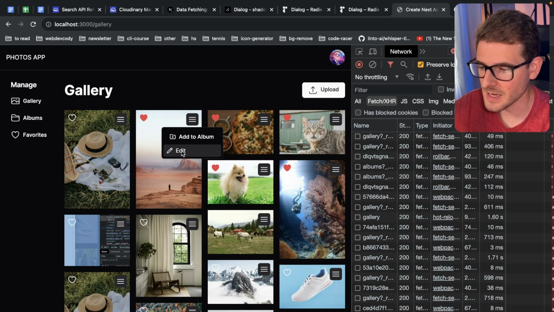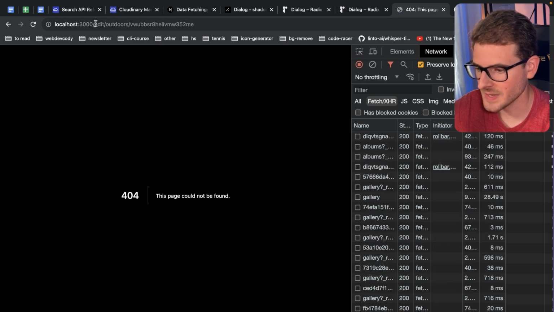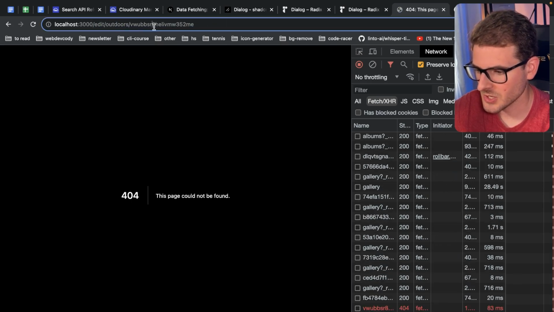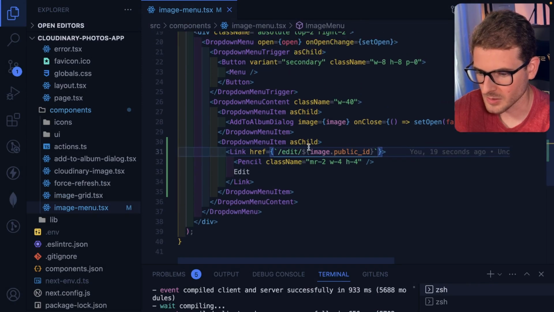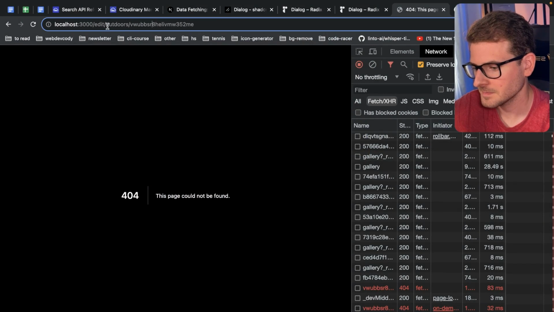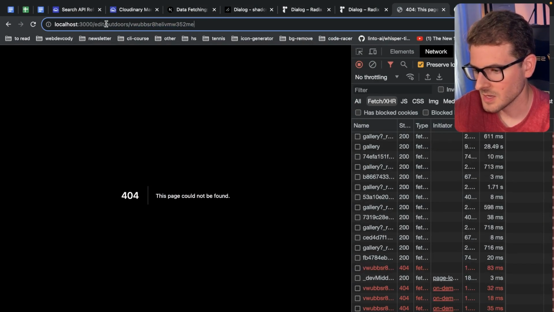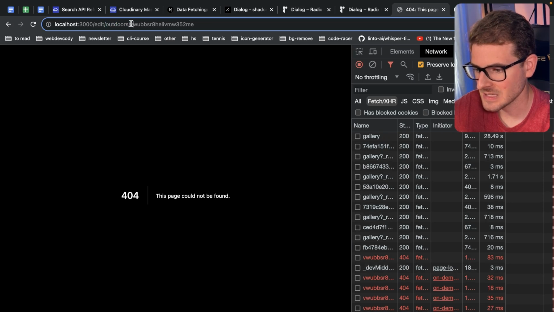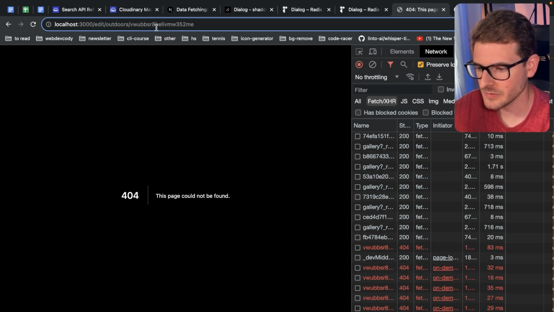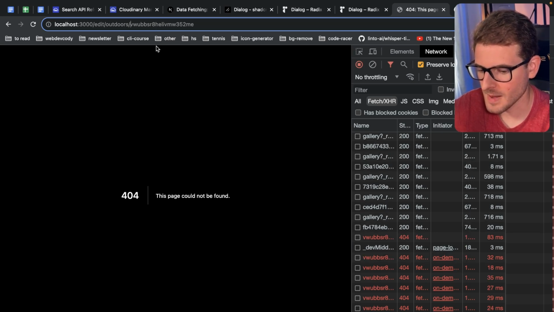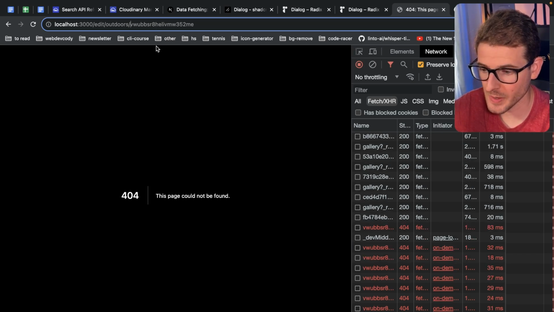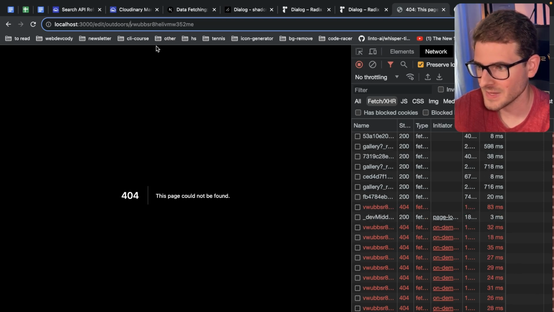So if you click on edit, we want to make sure that takes you to an edit page. Now, for some reason, it took you to outdoors. That is not what we want. Unfortunately, the ID has a slash in it, so that might be a little bit difficult to handle. We might be able to go to an edit page and pass in a query string and then grab that query string for that data.